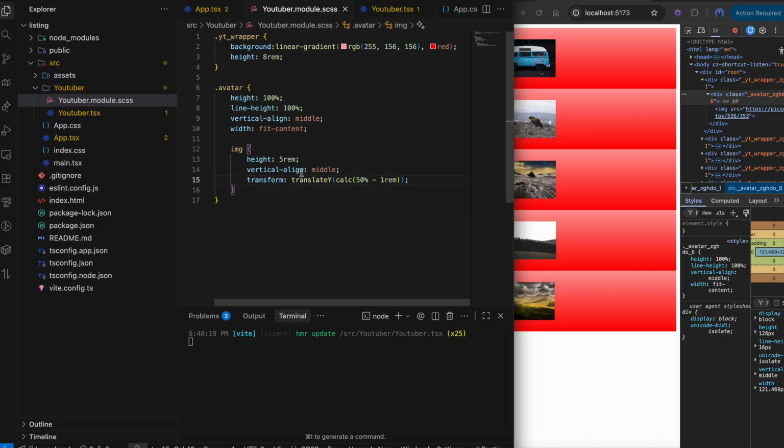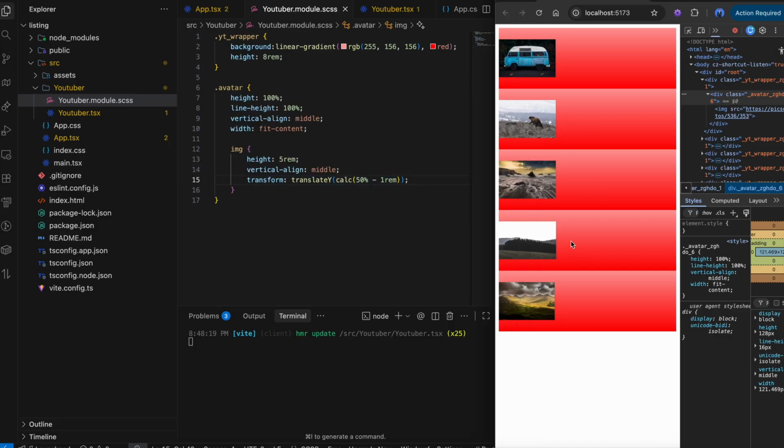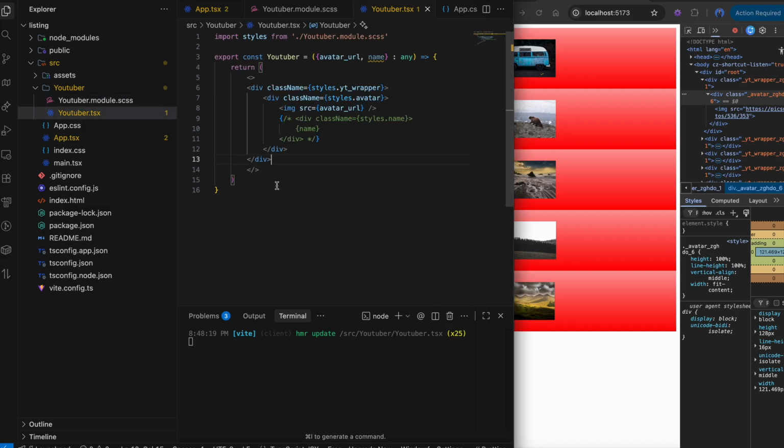Okay, 1 rem did it. It kinda centered it, but that's what we have. So now we're going to show the names.